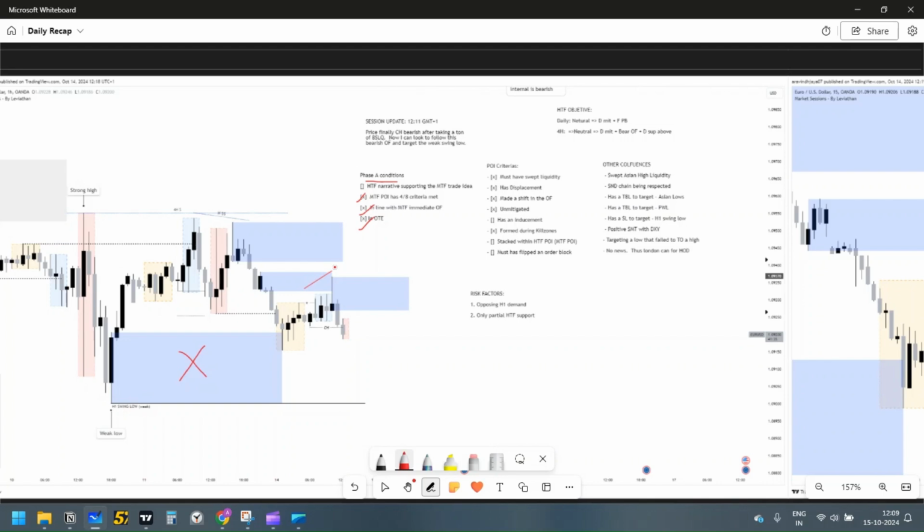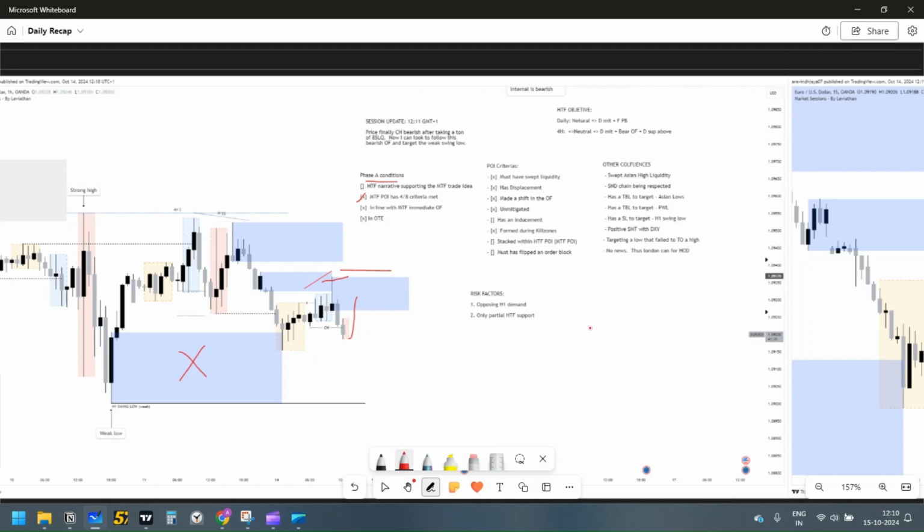And one more thing is that we are targeting a low that has failed to take out the high, which means this is a very weak low and this is a very strong high. So probably the high time frame liquidity pool will not be taken, because in the medium time frame this has proved that it's a very strong high. And there is no news today, which means most probably this would be the high of the day. So if I'm able to place my stop loss above, it's a high probability trade, and definitely it's going to be a winner or a break even.